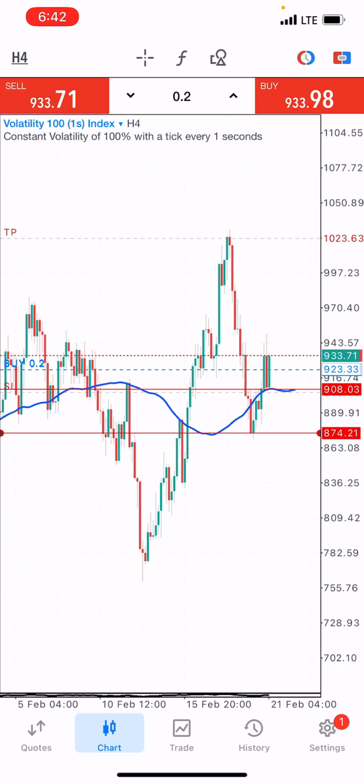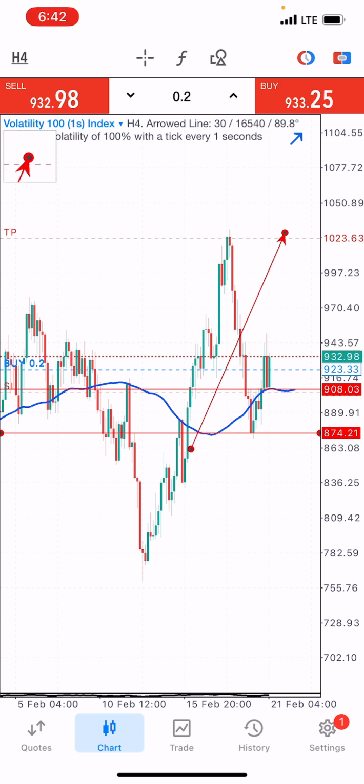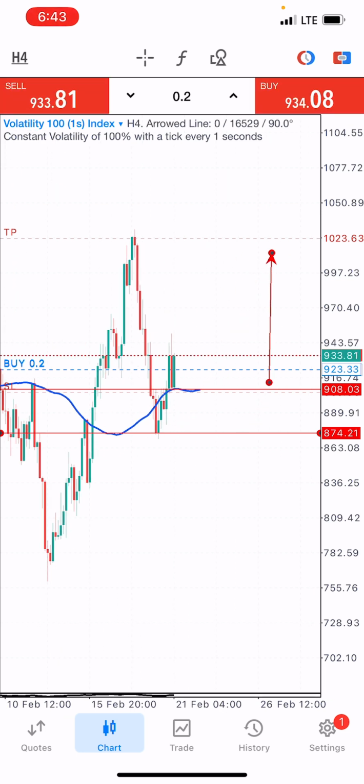So I see market coming down. Market went up back to this point and bounced off from this zone. Bouncing off from this zone, I now know that it's likely going up again because this is a very strong zone. Then market went up to this level, broke this line, went back to this line again to retest it before going up to this point again. So this level has been broken already, invalidated already. The market goes up and down to this point. I know that it will be reversing and start going up from that zone.